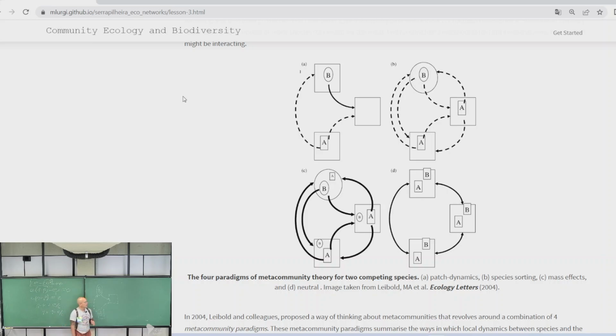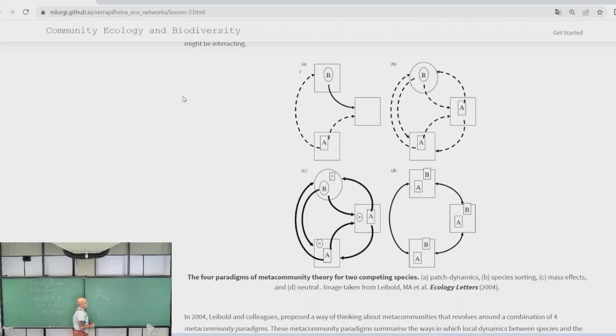good at moving around. And in this particular example, the strength of the arrow here means that this species might be good at moving from this patch to this patch, but since it's not adapted to this kind of patch, it cannot survive there. So even if it could move there, it wouldn't be able to survive. Whereas the other species who could live in this patch because it matches its shape, which means that it's adapted to that patch, it's never able to colonize it because it adopted the strategy of being very good locally, but being very bad at moving away. So that's one way of thinking about this.